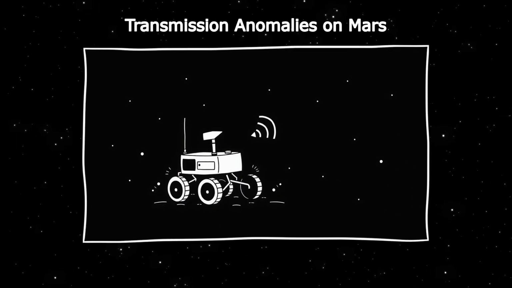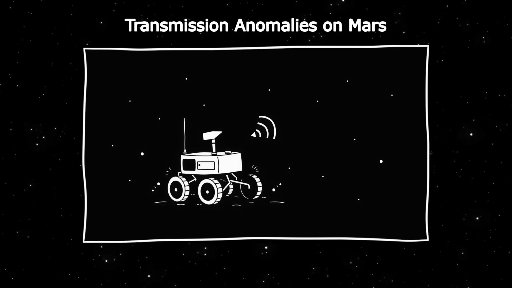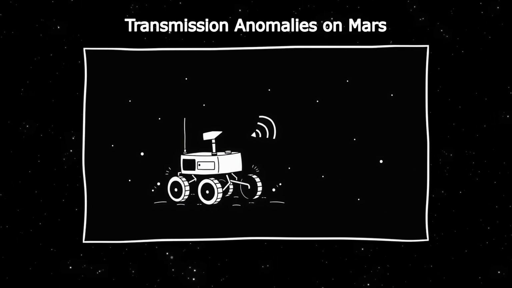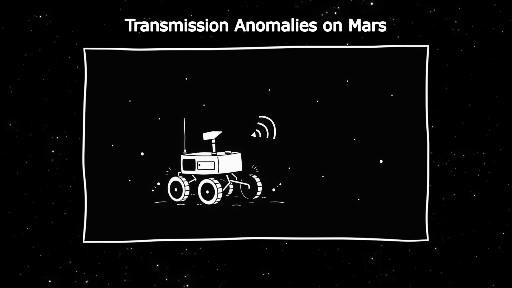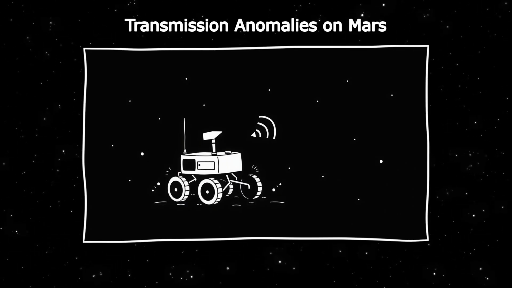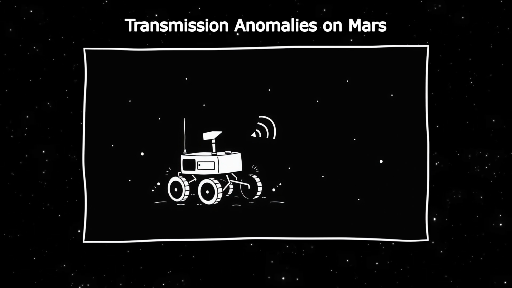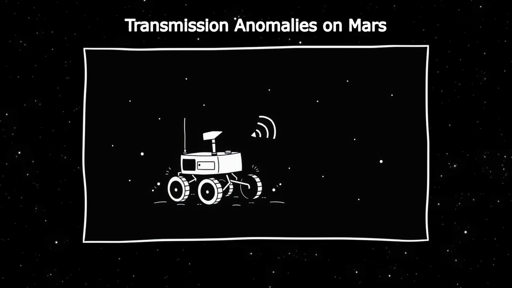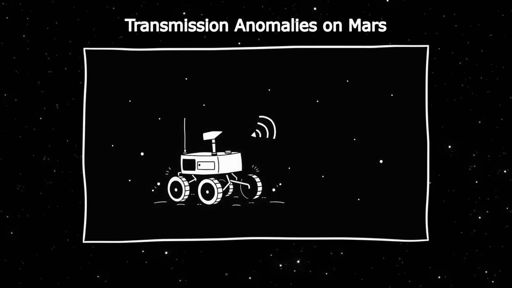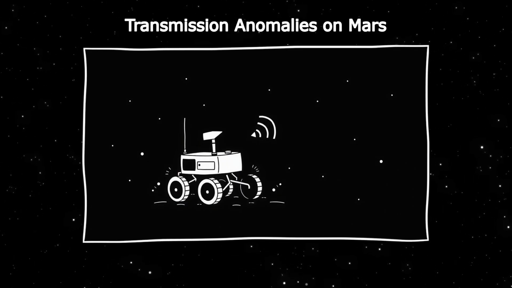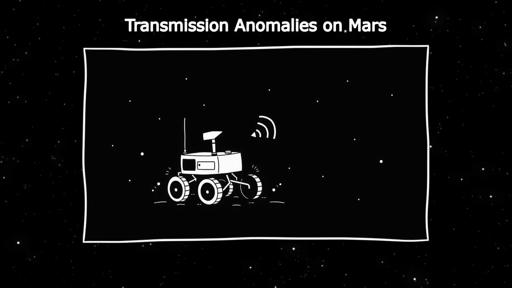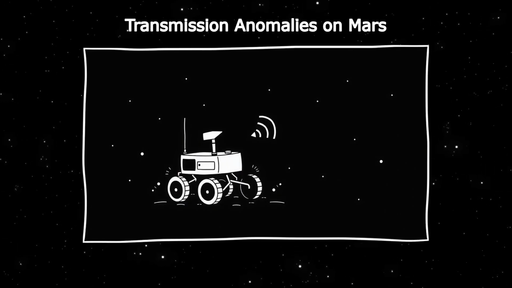In summary, the transmission anomalies observed on Mars are much more than simple interruptions. They are exciting challenges that inspire ingenuity and adaptation. Each anomaly uncovers not just a moment of data loss, but a wealth of opportunities for understanding our neighboring planet. As we continue our exploration of Mars, these curious interruptions remind us of the complexities and wonders of communicating across such vast distances, enhancing our journey in unforgettable ways. With each transmission sent and received, we draw ever closer to unlocking the mysteries of the Red Planet.